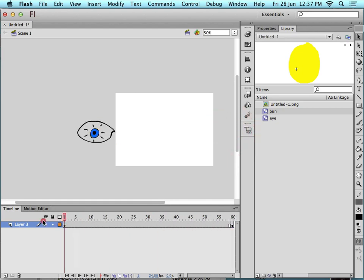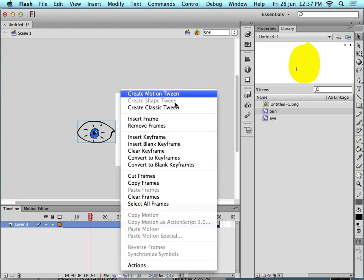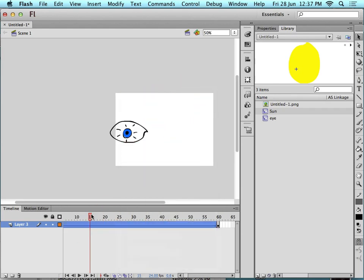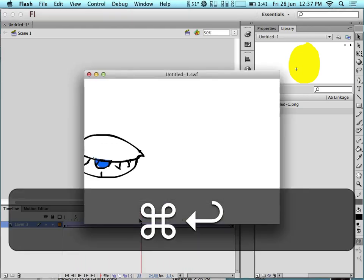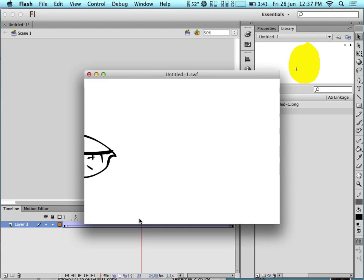Actually, there we go. So you can see, if I zoom that out, at frame 1 it's over there, at frame 60 it's over there, because that's what we told it to do. But we want to move it from left to right. Now, again, normally you would have to animate every frame and move it across, but you don't need to do that. If we just right-click this and do classic tween, it'll now move across the screen. And if I create that, there's our animation, and it's playing that movie clip on repeat as we play it across the screen.